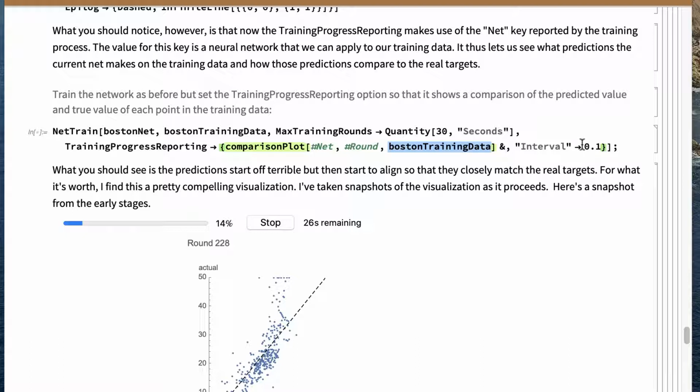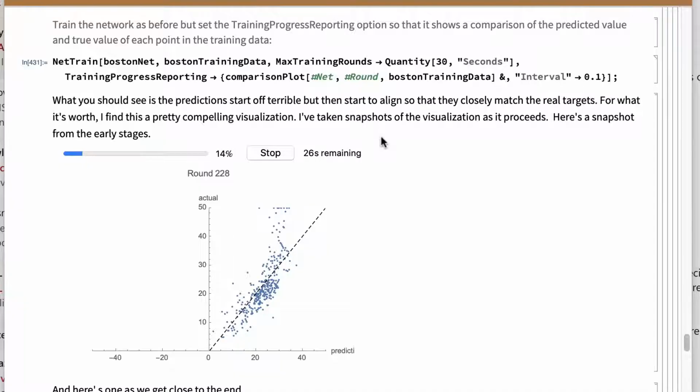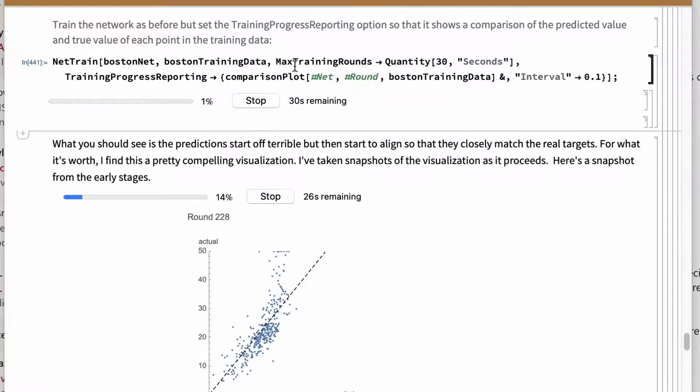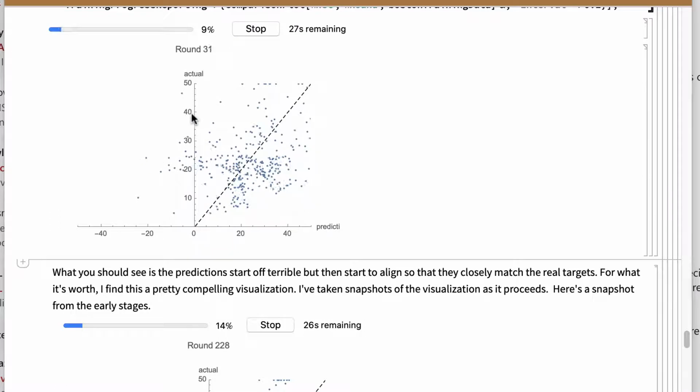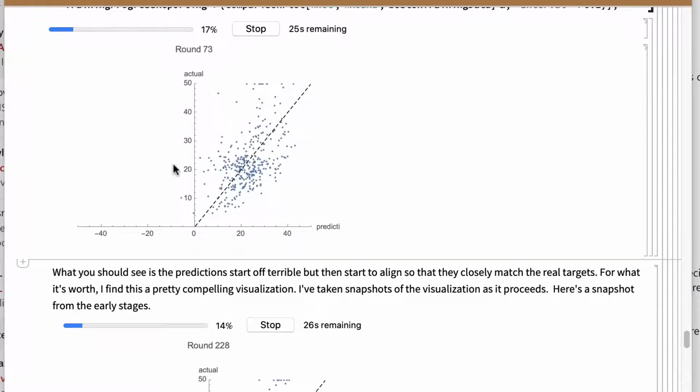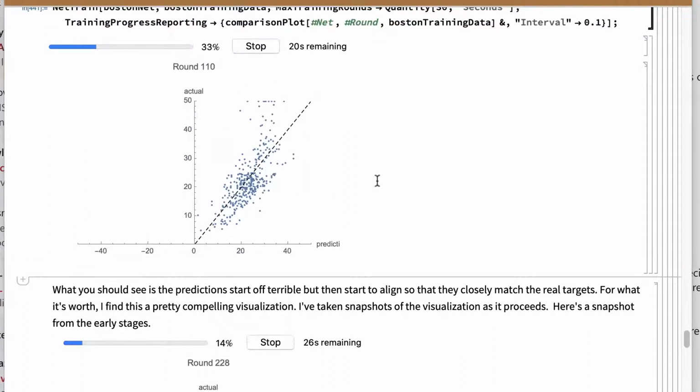So I provide that. And we're going to look at this every 1/10 of a second. And I think this is pretty cool. Okay, here we go. And you can see very quickly that the points are beginning to line up. They would fall on this line if everything were perfect. And as the training proceeds, you can see that the points are moving towards the perfect prediction line. They're never going to quite get there. But by 50–60%, nothing's changing. Basically, the network has found as much as it's ever going to find.